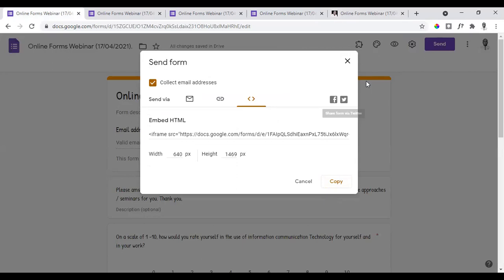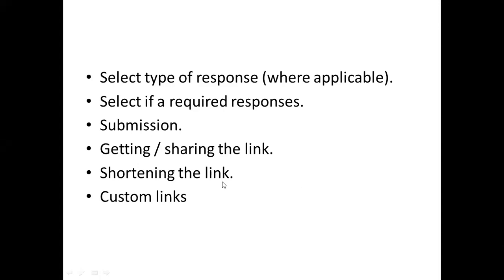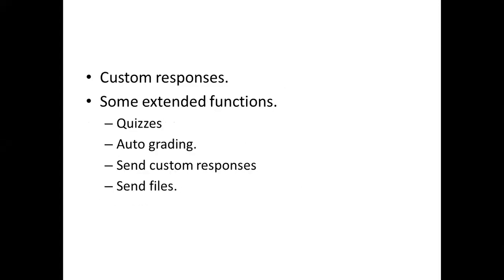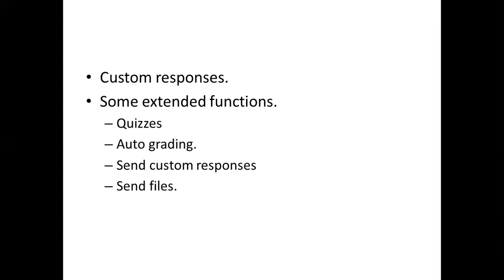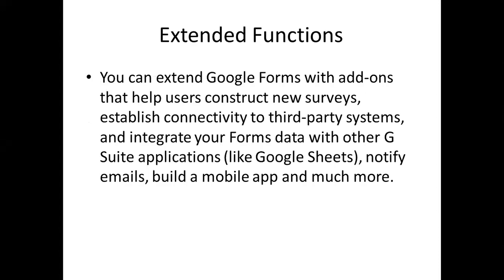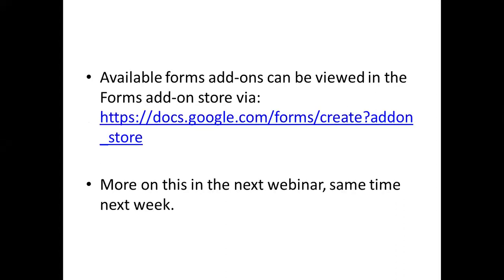All right. So going back to our PowerPoint slide, this is where we'll stop for tonight. We'll stop at shortening the link. For other custom links, we'll look at that in a subsequent episode. And for these extended ones, we'll also look at them in a subsequent episode. Extended functions, which are also part of this, will also be looked at in a subsequent episode. This is really the beauty of Google Forms and online forms in general. These are all for the next episode.